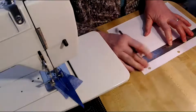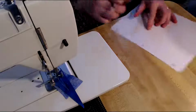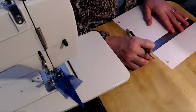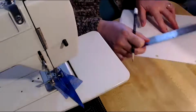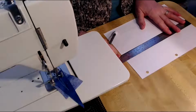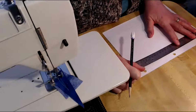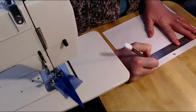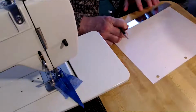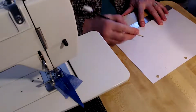So I'm going to turn this into an 8.5-inch square, or is it 8 1/4? I guess we could measure it. No, this is 8 by 10.5. That's weird. Anyway, I'm going to turn this into an 8-inch square. Apparently, I was just going by the standard notebook size. So we'll make an 8-inch square.